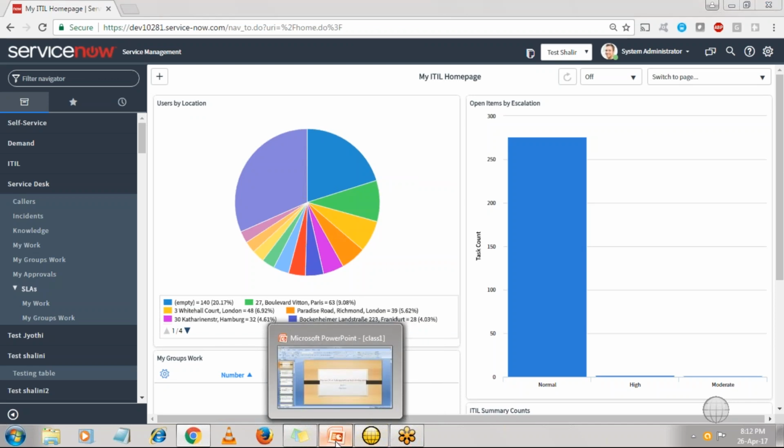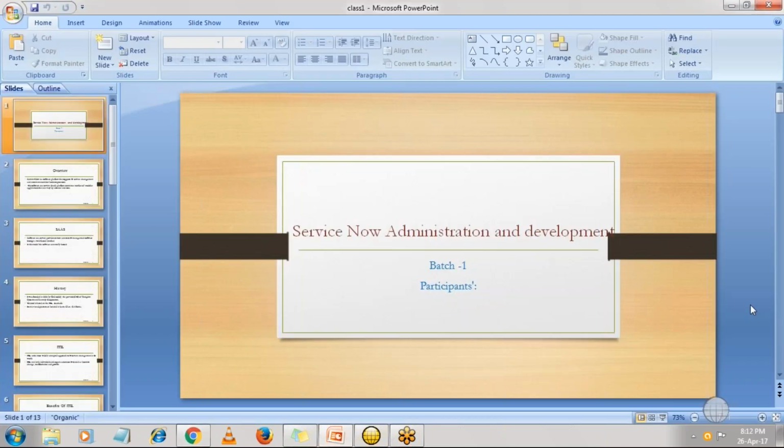Okay. So any queries so far, guys? Are you clear what a ticketing tool is? Why ServiceNow? Are you clear on those terms, guys? Both of you? Ramya and Vanilla? Yes, Saloni. Can you confirm me? I didn't hear your question actually. I'm asking you, I want to be clear with why, what is a ticketing tool.